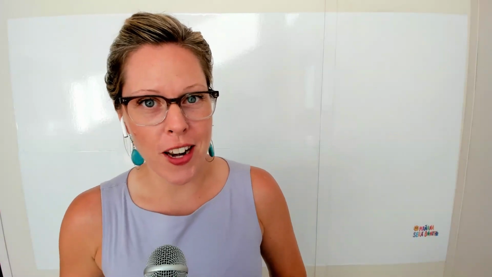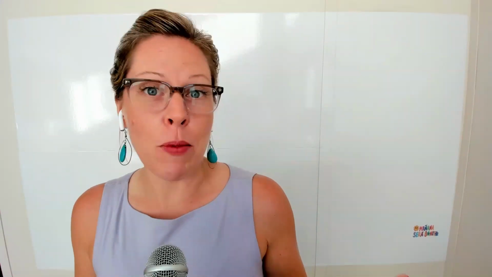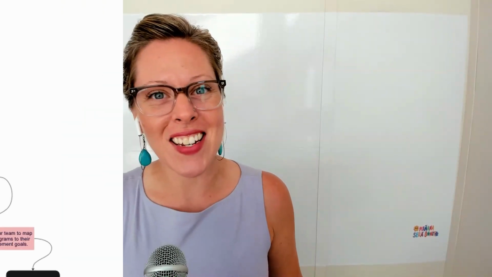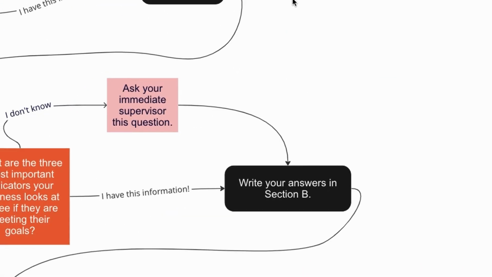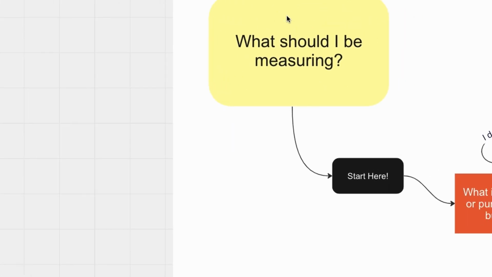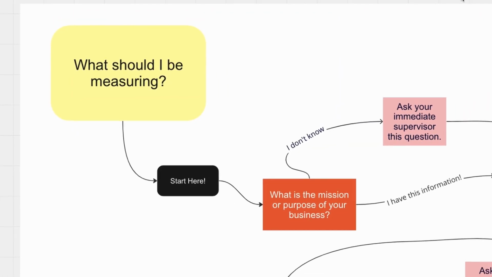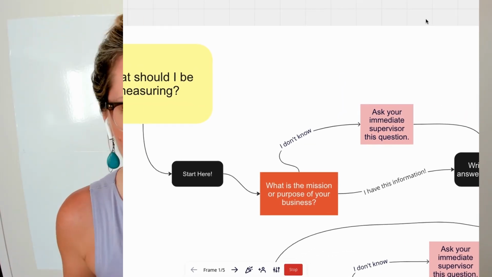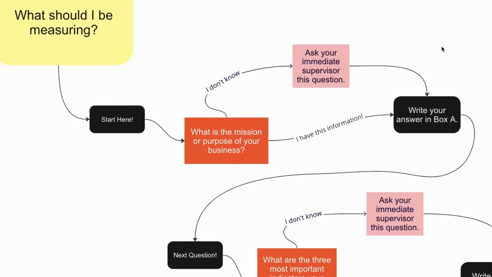So I have a really fun flowchart that I've prepared for you. This flowchart actually came out of the live community of practice conversation that we had today. It is a few simple questions and a fun journey that will take you to what your metrics should be or could be even. Now, they will involve you doing a little bit of legwork, and let me show you what that looks like. So let's zoom in.